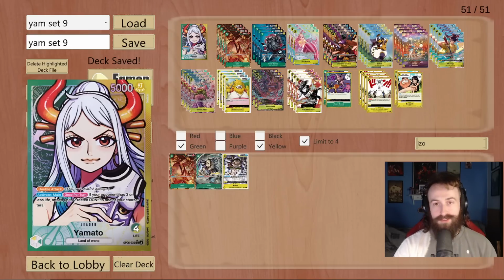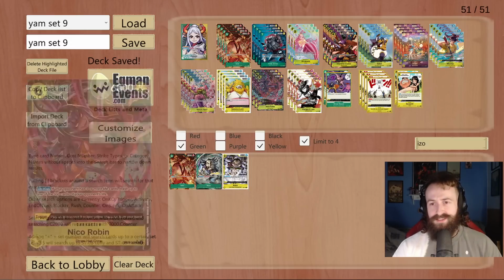At first glance, you might say, what is this list? Where's the consistency? It just looks like a bunch of mess. It kind of is. It's what a lot of Yamatos kind of become. There's just a lot of great aggressive yellow cards, triggers, and Hody Jones.